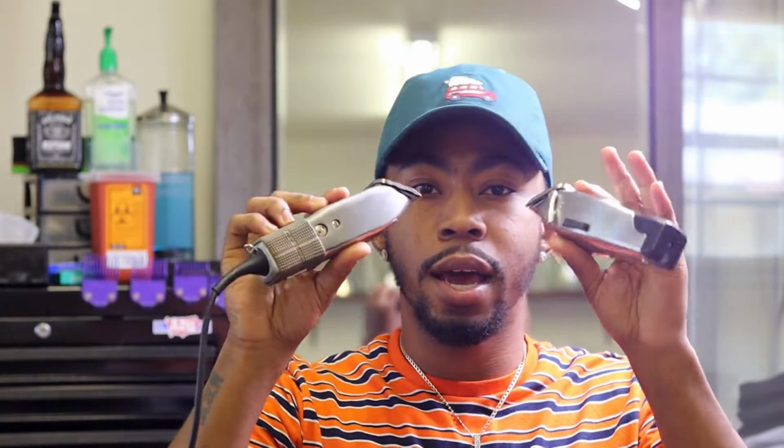So without a doubt, the corded Masters are way heavier than the cordless Masters. When I opened up the box and took these cordless Masters out, I realized they were way lighter, which I pretty much already knew, but I did not realize they would be this much lighter. Like I said, a lot of barbers kinda, I'm not gonna say ran away from the corded version, but they kinda stayed away just because it was so heavy.